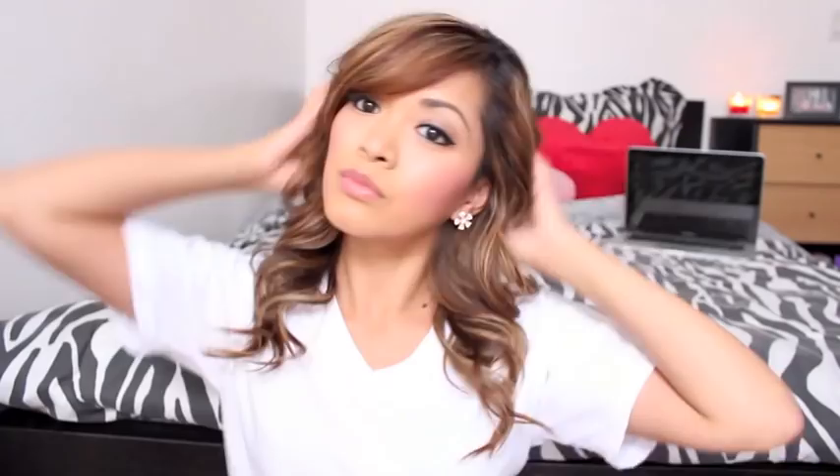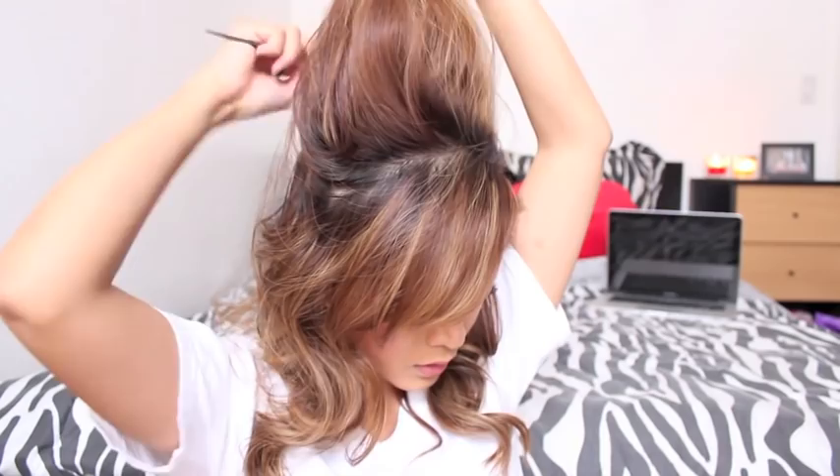So once you've curled all your hair, you do have the option of stopping there. But I do like a lot of volume in my hair, so I'm going to be teasing it. I'm going to start with my crown first and working my way around the hair just like that. And as you can see, I already have tons of volume — see that? And so I'm also going to work on the side of my hair, and do the exact same thing on the other side.